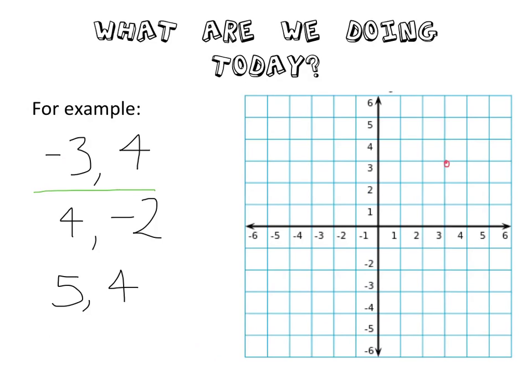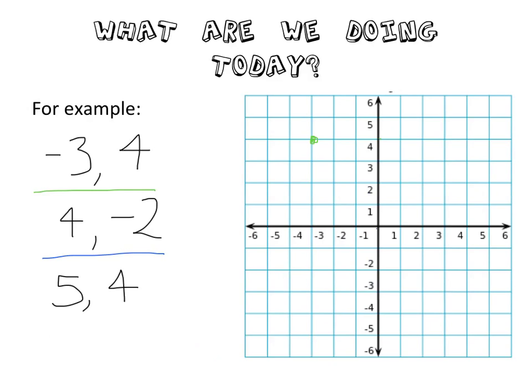So I start at my origin. I start on my x-axis, and my first point is negative 3, so I go all the way down here to negative 3. And then it says it's positive 4. So I go back to the origin and I go up to positive 4, which must mean that that point in there is where that coordinate sits. Negative 3, positive 4.